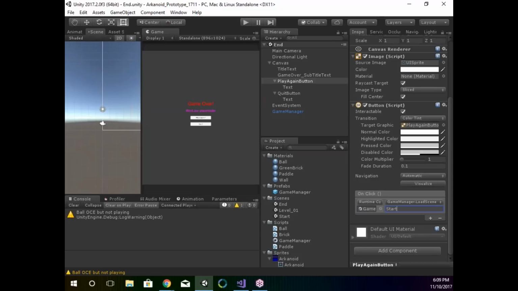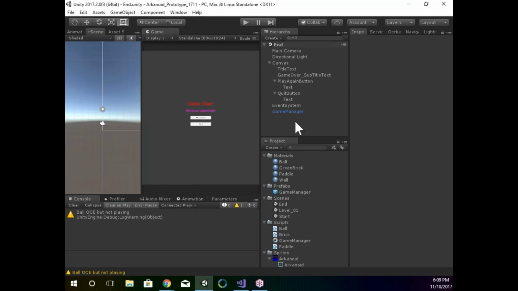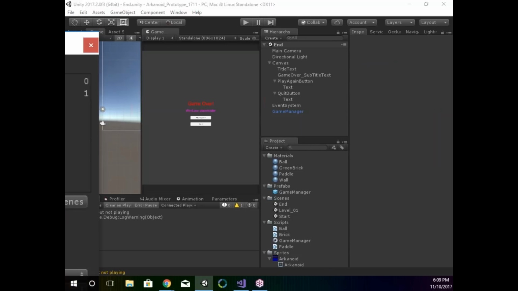Okay, so now that we've got end and we've saved it, to actually go to end from level 1, it needs to be added to our build settings list. So Control-Shift-B to bring that window up.